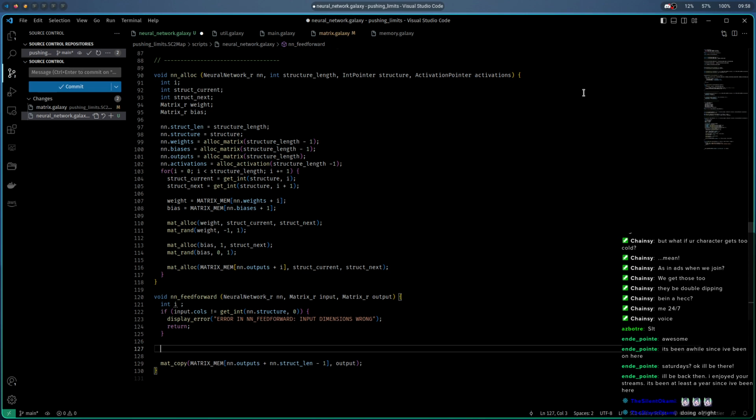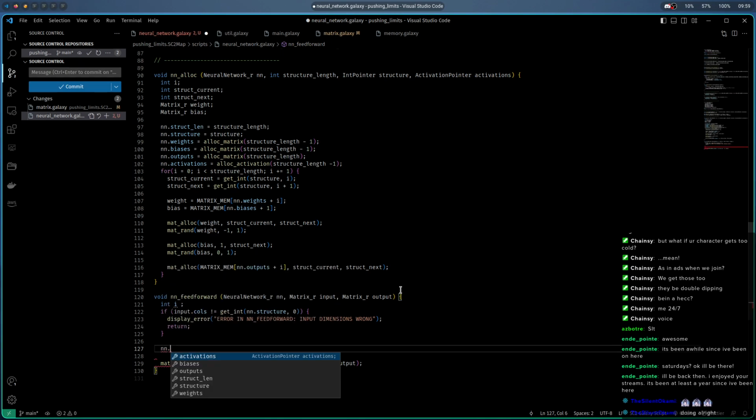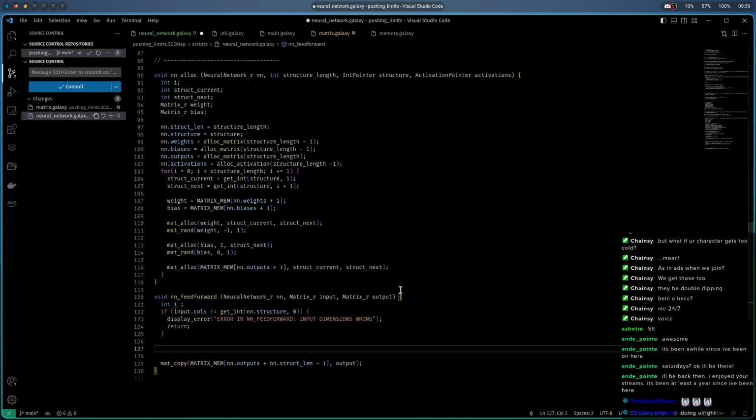Input dimension wrong. Okay. Then I want to set the data for the matrix mem, nn.outputs, right, because this is the first matrix here.